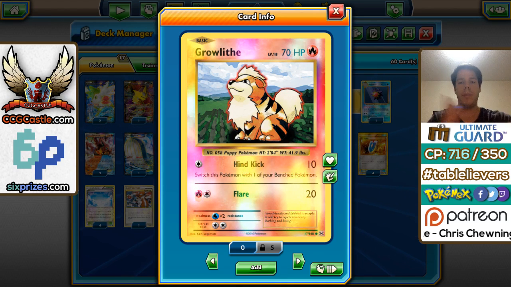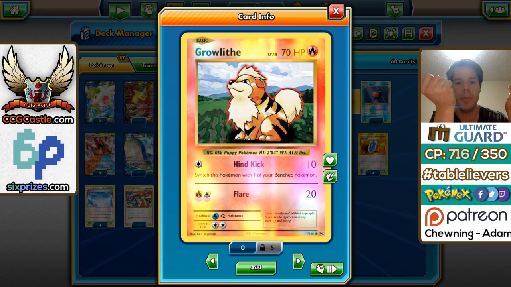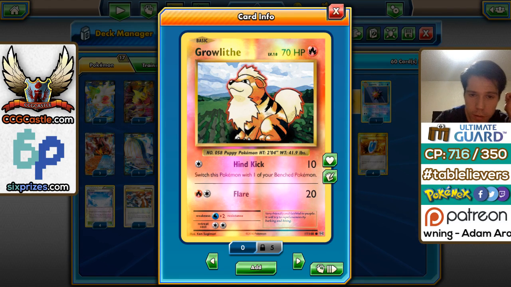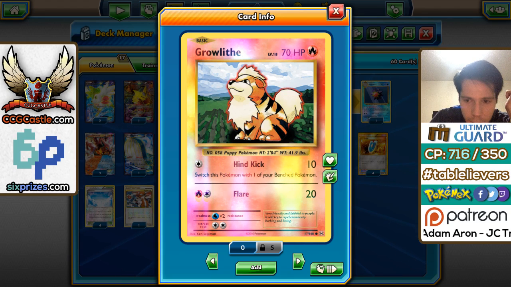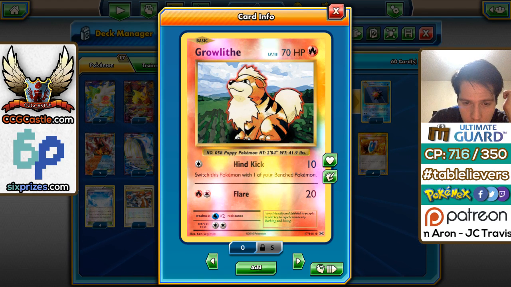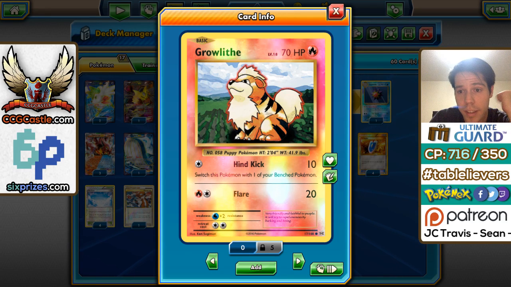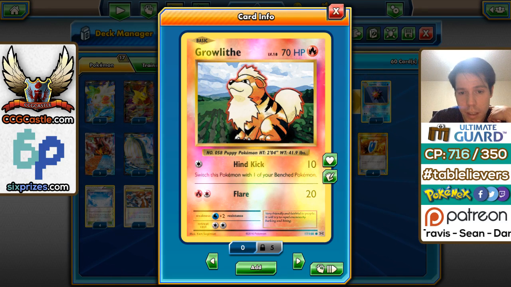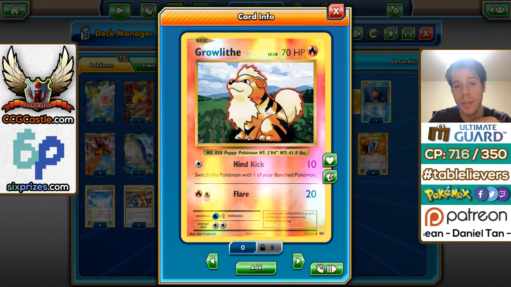Growlithe. So what's special about Growlithe? 70 HP, nothing to write home about. The retreat cost, pretty bad. But wow, can you see the small circles under the fire and colorless symbols? Do you see them like right now? That seems pretty weird.